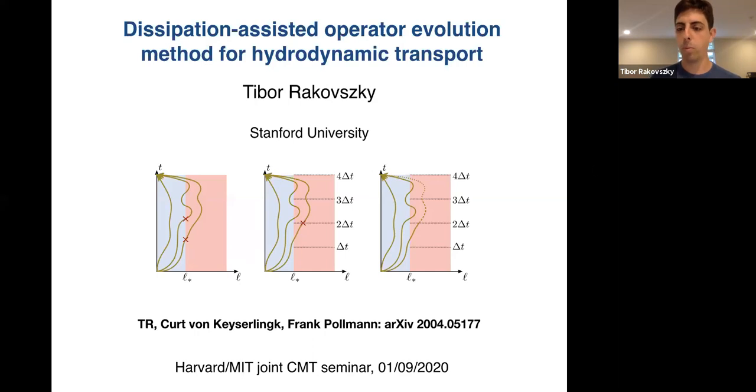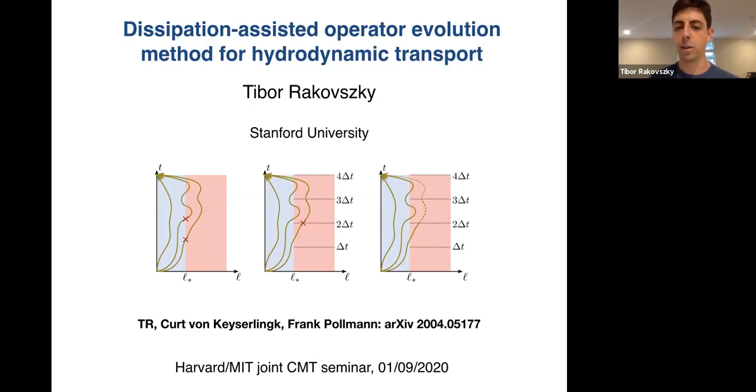So we generically expect that in a thermalizing system, if you go to long enough times, many features of the dynamics will be described by some sort of hydrodynamic theory, and I will talk a little bit about that in a second. But this is some sort of effective field theory which has some parameters going into it, and there is a gap to be bridged between this effective description and the original microscopic description at the level of something like a many-body Hamiltonian that you start with.